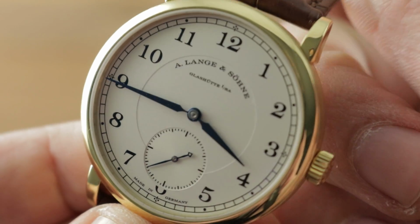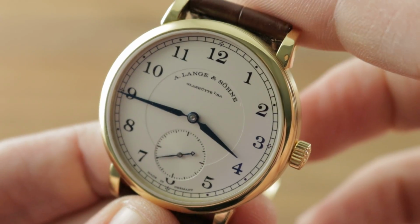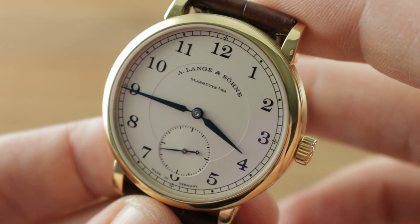One of the best kept secrets in pre-owned luxury watches, a Lange Sohne. Own this one on the Watchbox.